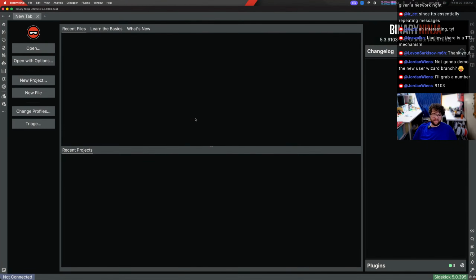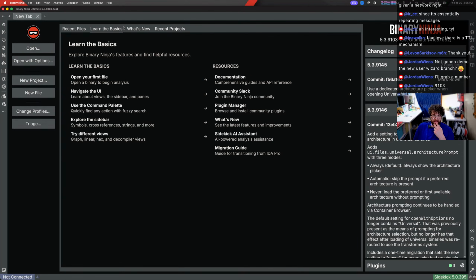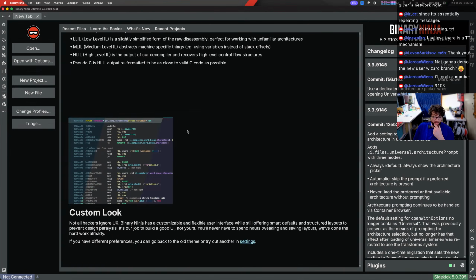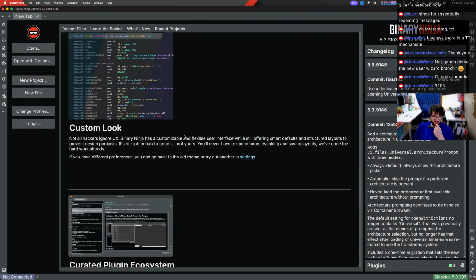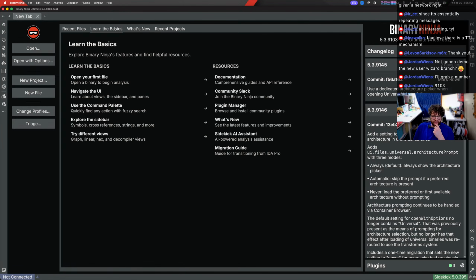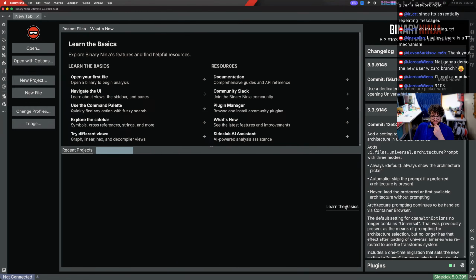Okay, but not a light mode. I would have expected those to switch to a light mode. But then we've also moved some things over up here as tabs. So usually you get that what's new pop-up. It tells you all the new things in Binary Ninja, which is now a tab. I actually like it that way. Can't close it right now. And then a Learn the Basics tab. I like this too. Recent projects, learn the basics.